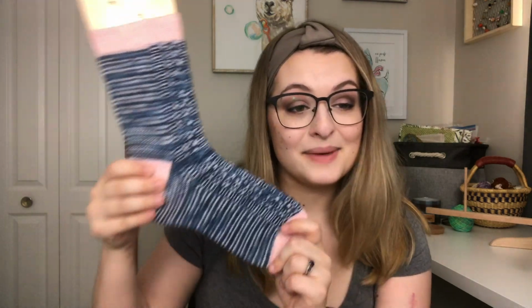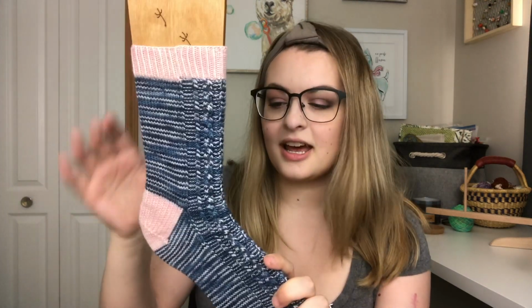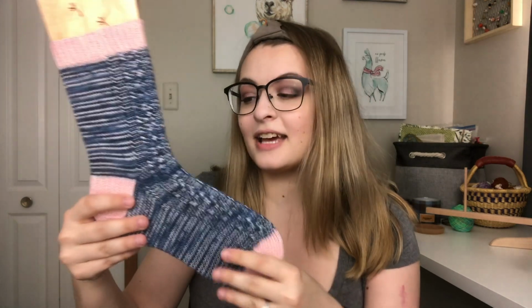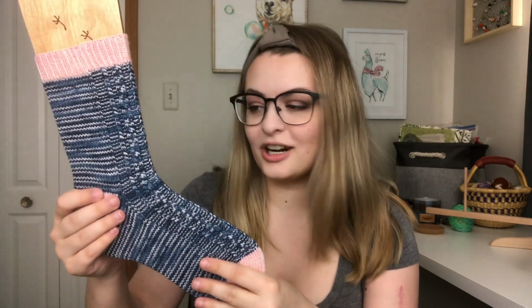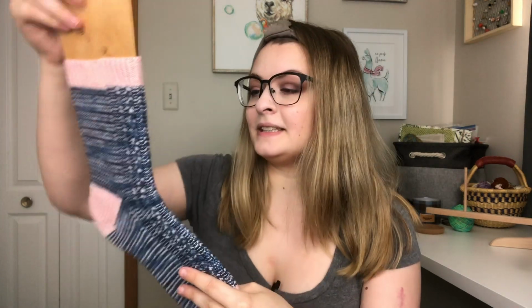And this pattern is the Velaris socks. It is a pattern by Hoard Designs, Tristan Molina. She dyes yarn as well. I did actually test knit this pattern for her. It was a really fun knit over Christmas. I worked on it while we were home visiting family.